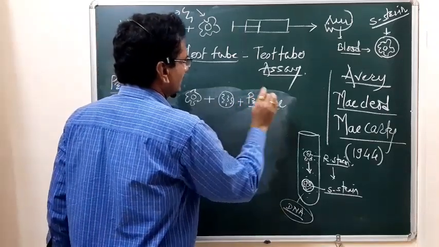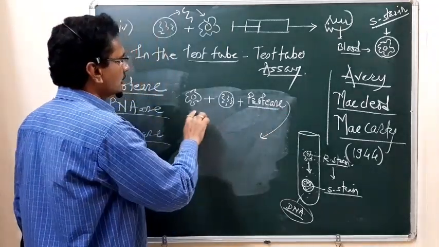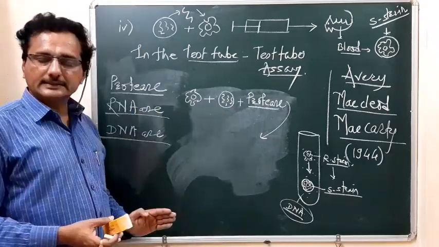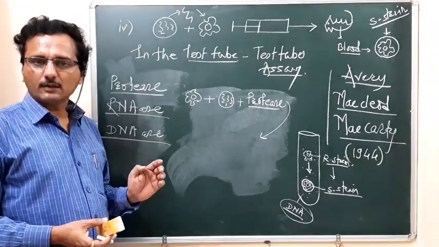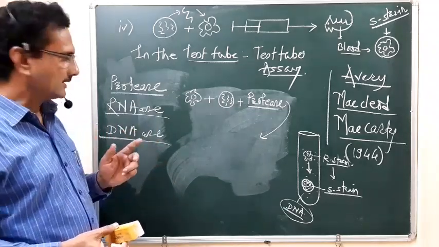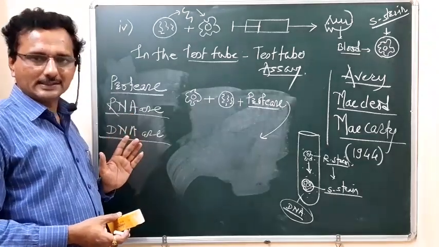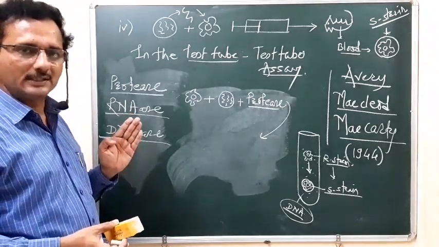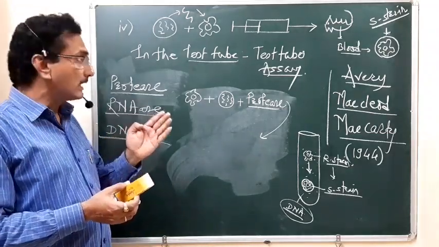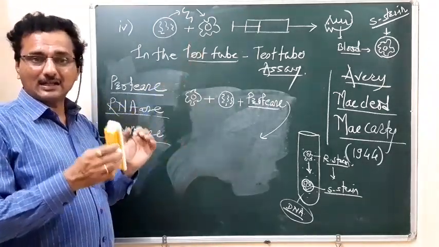Okay, protease enzyme. Then what did they obtain? They obtain there is no change. Okay, there is no change. That means this scientist used three different types of enzymes: a protease enzyme, an RNase enzyme, and a DNase enzyme. Then in the presence of these enzymes, they observed whether the rough strain shows changes among themselves or not.